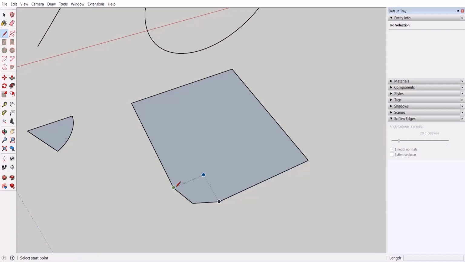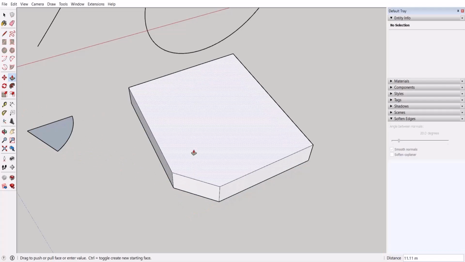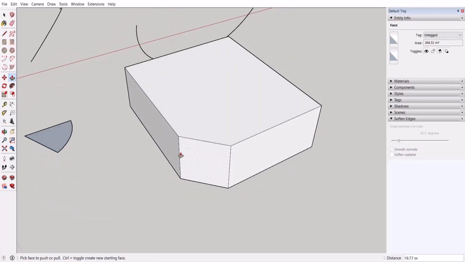I'm going to set a line from vertex to vertex like this. Then I'm going to remove this part. And now I can make sure that I have the same distance from these two points, 13.18. And yeah, that would be how to use an arc to create chamfers in SketchUp.